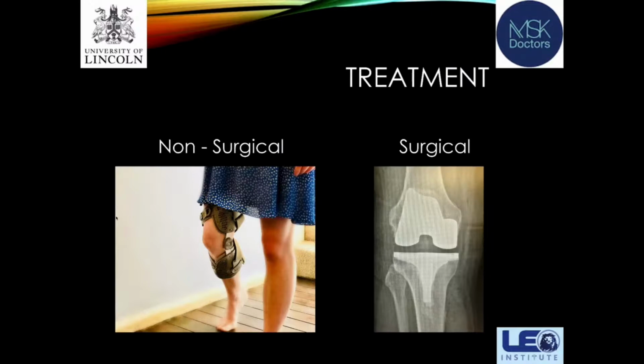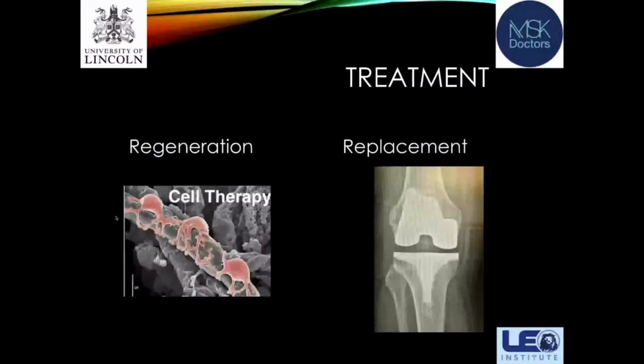Now, of course, there are surgical interventions as well in terms of knee replacement, including keyhole surgery, open surgery, osteotomy, replacement, all sorts of things. But we're not going to focus on that tonight. In terms of the treatment options, we can either regenerate the joint or we could replace the joint. Now, if we want to look into regeneration, we need to look at cell therapy. The only thing in our body that can build and regenerate is our own cells. So this is what I'm going to focus a lot on tonight. And alternatively, if all the cells fail, we can always put metal and plastic in.